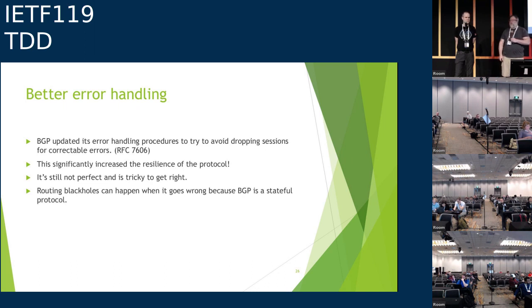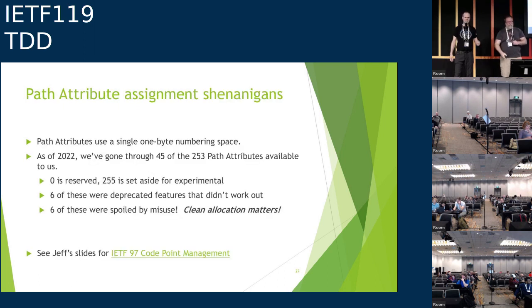The problem is when things go wrong in BGP, black holes happen. You have things like zombies. BGP is a stateful protocol. I hand something off to you. You're expected to remember it. You're expected to use it until you hear something different. So if we get something wrong and you accept it and the session's still up, it's going to stay that way for potentially forever. I send the route to Jeff. He sends it to Warren. Warren looks at it and says, "This route isn't right.